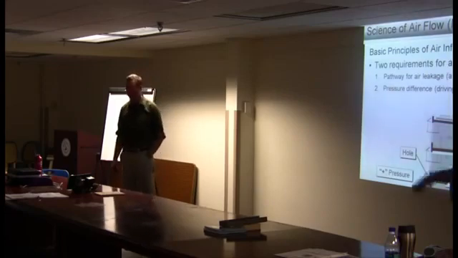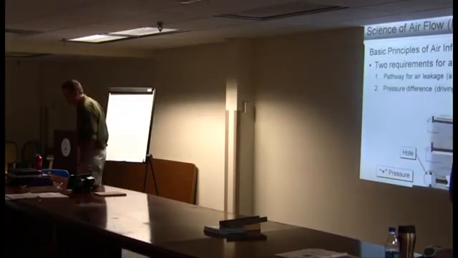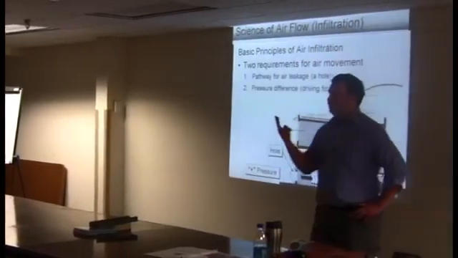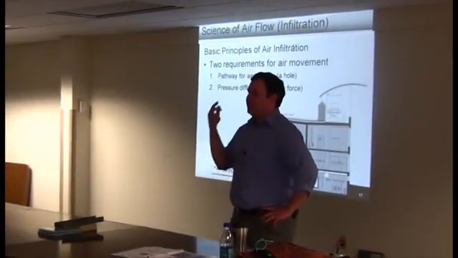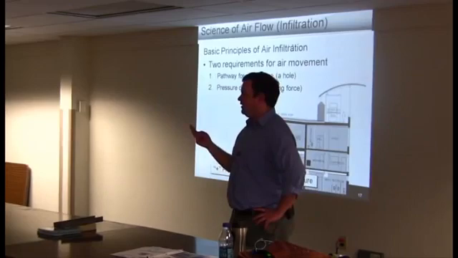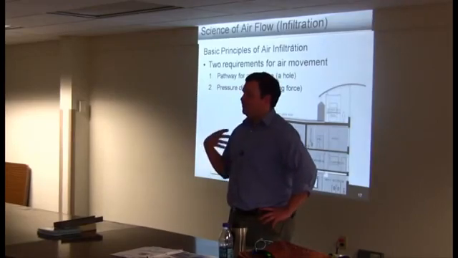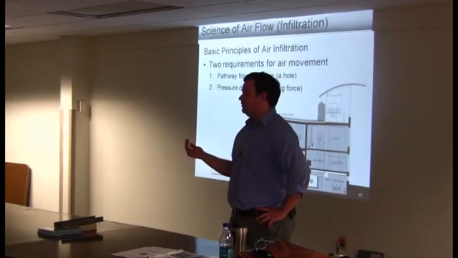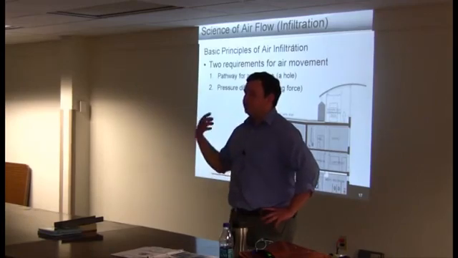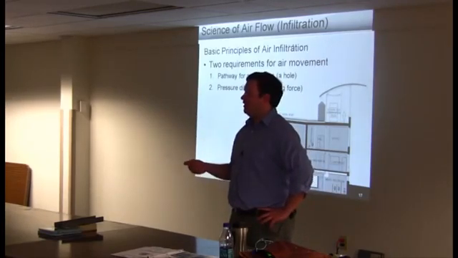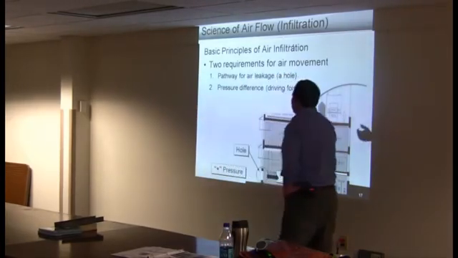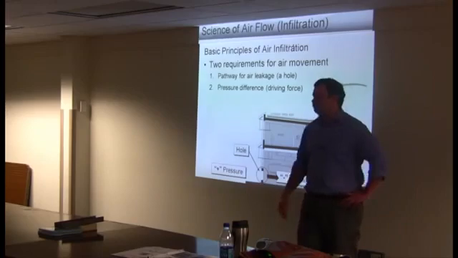Well, basically what we're looking at here is that in order for infiltration or air leakage to occur, we need two things to exist: a pressure difference and a hole or a pathway for the air to travel through. So if you eliminate one of these two things, you're basically going to manage the air leakage in a building. Of course, the Energy Code is now requiring us to do mandatory air sealing, basically as a way to try and reduce the number of holes in the building's thermal envelope.